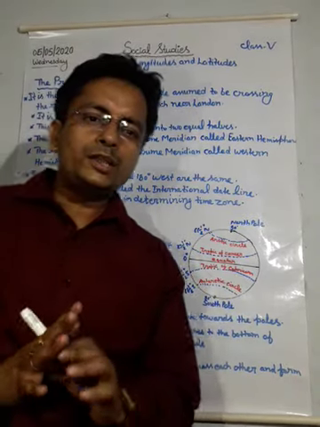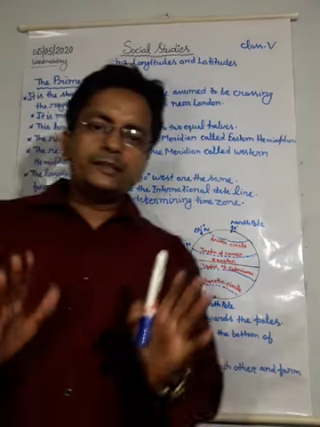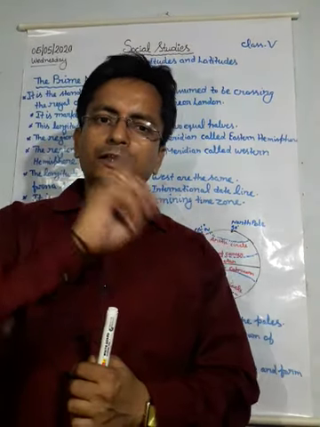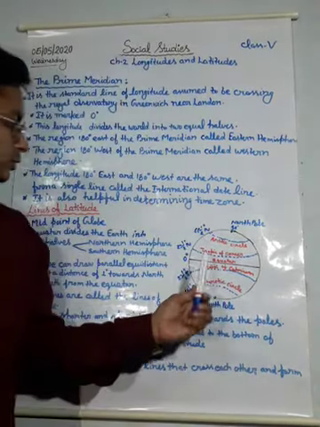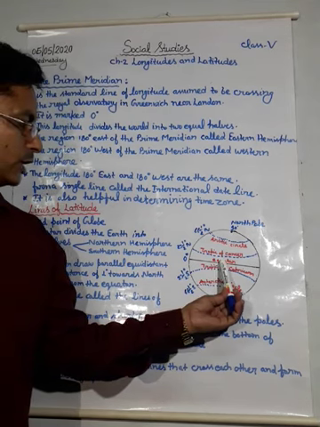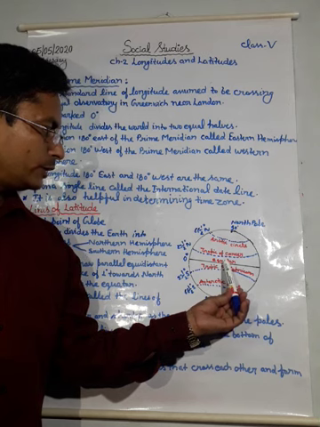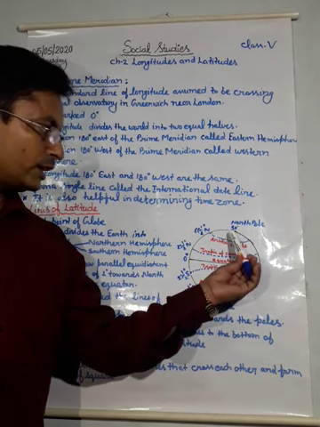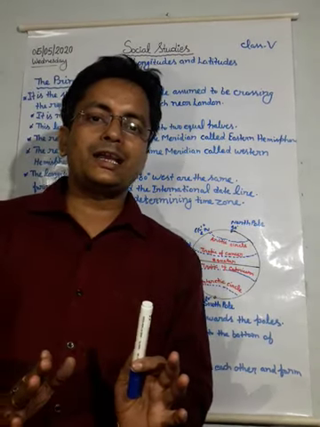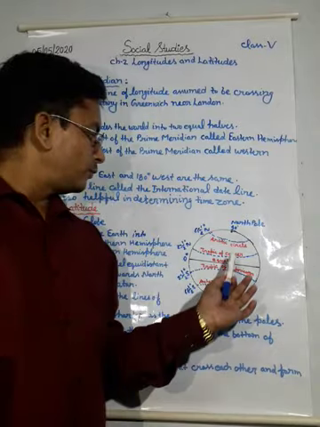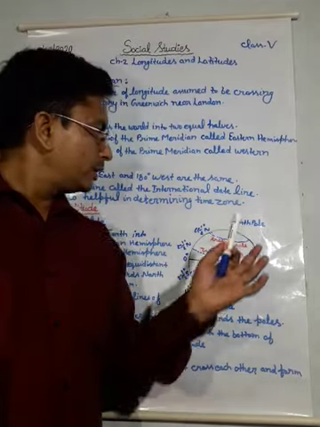So here we are discussing about the latitudes. What are latitudes? Latitudes are the imaginary lines circling around the earth from east to west. So from equator we started drawing the line. We have to draw from equator towards the top, towards the north pole, 90 lines, and each line will carry 1 degree. So when we complete 90 lines, it will be called 90 degree.